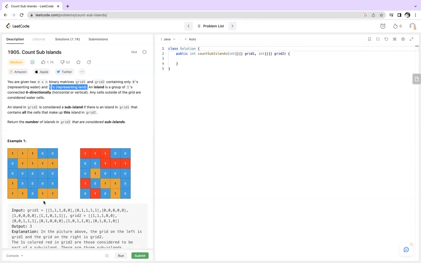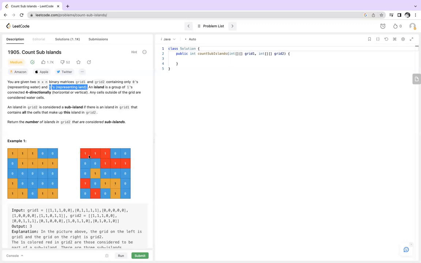Let me know if you have any doubts in the comments, and I'll explain it more clearly. The problem is a little difficult to understand. What it is saying is that we should only count those islands in grid 2 which are present in grid 1 as well.